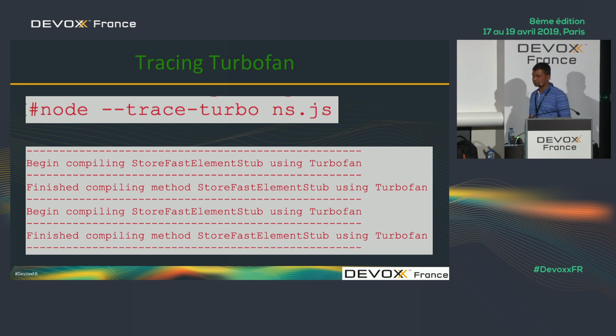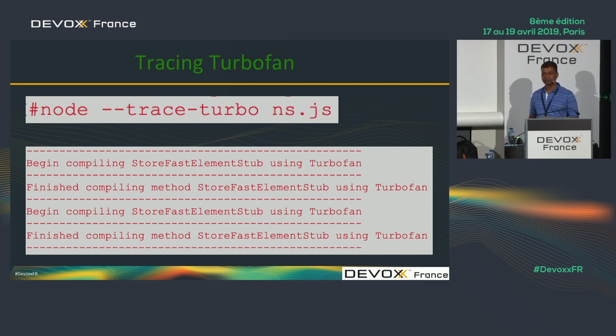What is the difference? There is a just-in-time compiler called Turbofan, which understands the internals of the language, which understands the semantics, and it extrapolates the intention of the programmer.